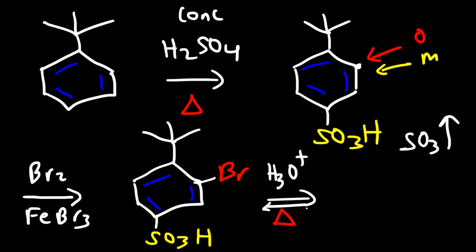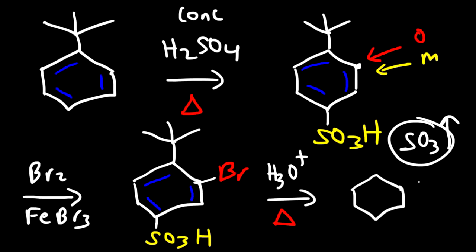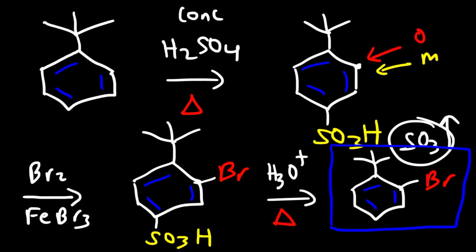Because this reaction is reversible, when you heat it, the concentration of the product decreases. According to Le Chatelier's principle, whenever you decrease the concentration of a product, the reaction will shift to the right to make more product so that it can maintain a state of equilibrium. So as the gas escapes the reaction vessel, the system will shift to the right, favoring desulfonation over sulfonation. And basically, we're going to get rid of the sulfonic acid group, giving us our final product, which only contains the tert-butyl group and the bromine atom ortho with respect to each other. And so that's how we can make it.